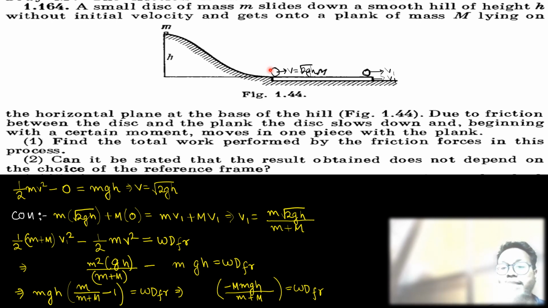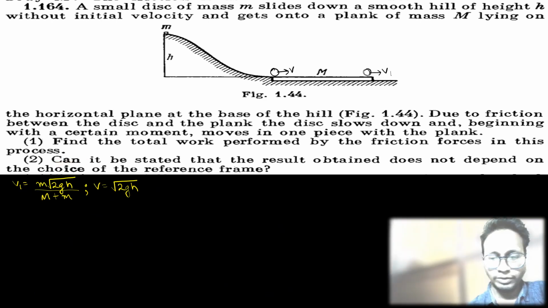Now the second part of the question. What happens if we change our frame of reference? Will this value get changed? See, work done, kinetic energy, these are all dependent upon frame of reference, no? But in this question, suppose I'm taking my frame of reference to this slab. Okay, so we'll solve the second part of the question right now. So out here, what we'll do is we'll solve our question from the frame of reference of this slab.